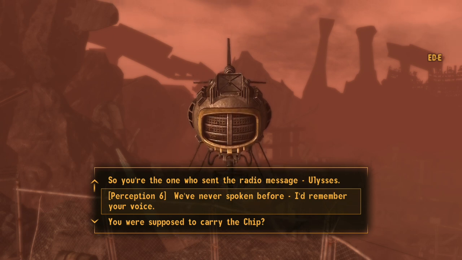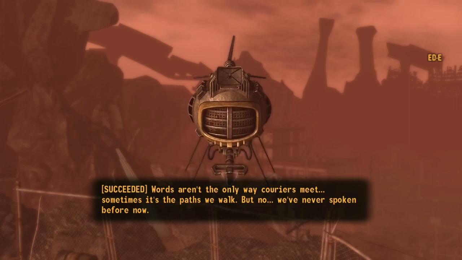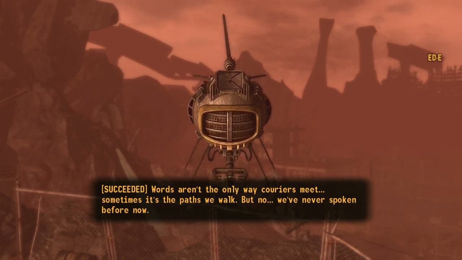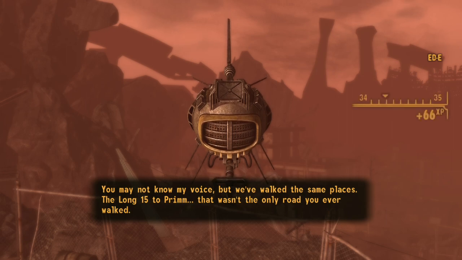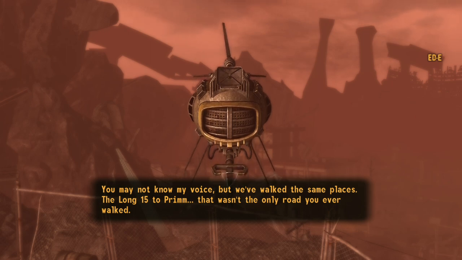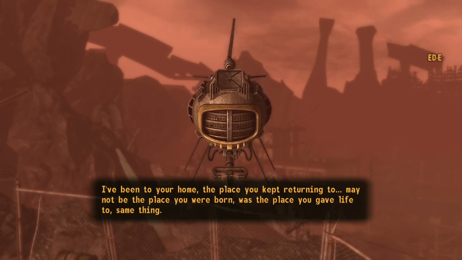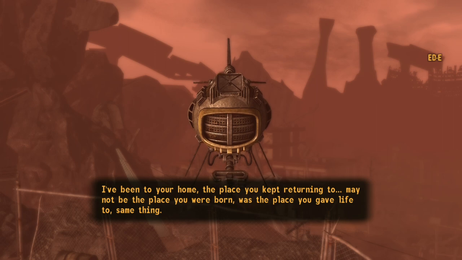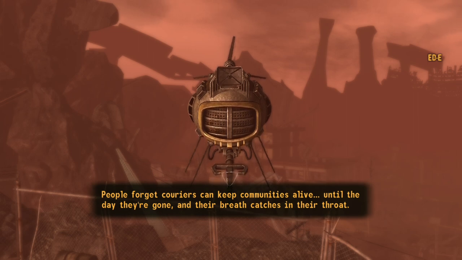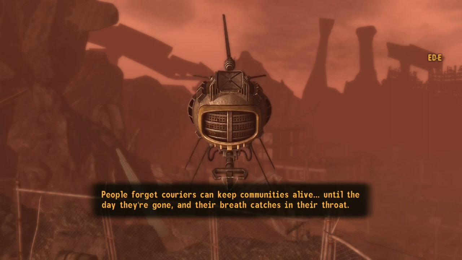We've never spoken before, I'd remember your voice. Words are the only way couriers meet. Sometimes it's the paths we walk, but no, we've never spoken before now. You may not know my voice, but we've walked the same places. The long 15 to Primm, that wasn't the only road you ever walked. I've been to your home, the place you kept returning to. May not be the place you were born, was the place you gave life to. Same thing. People forget. Couriers can keep communities alive until the day they're gone and their breath catches in their throat.